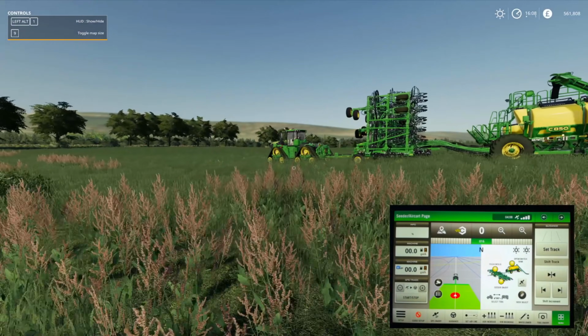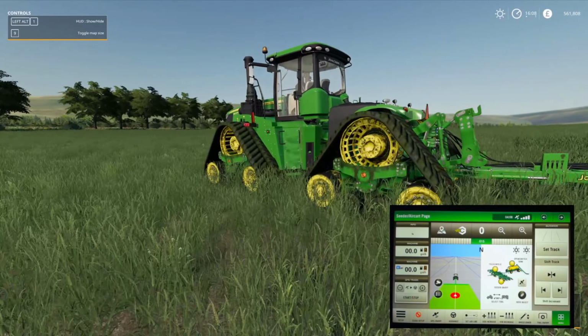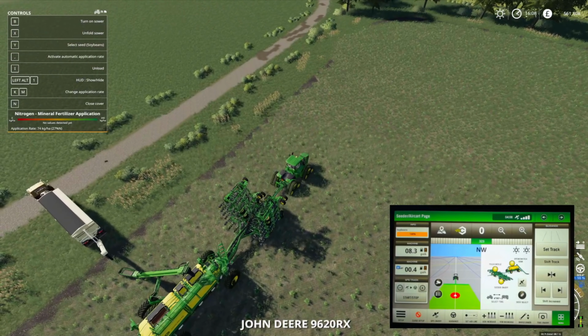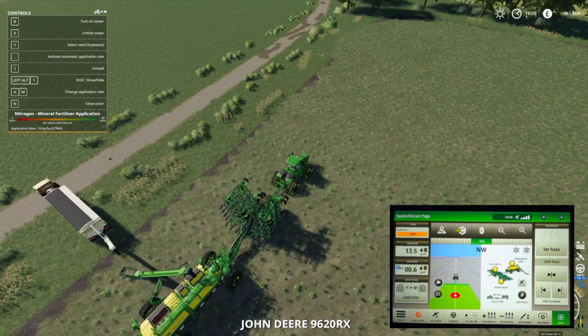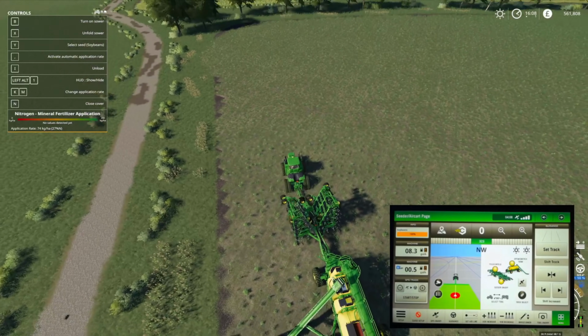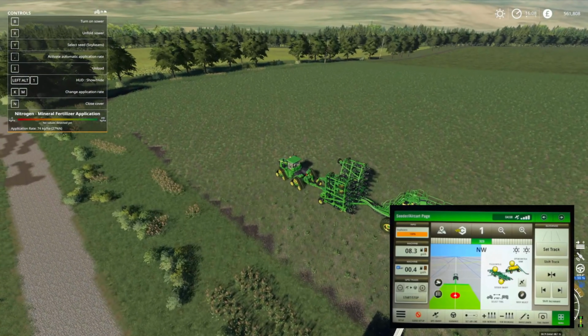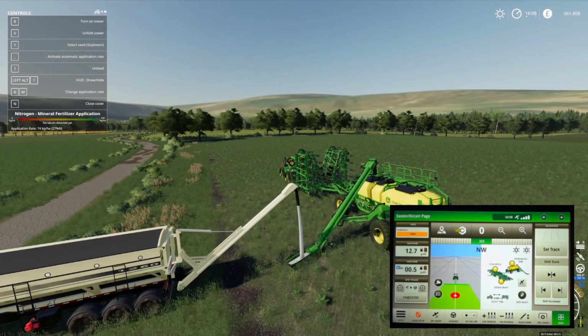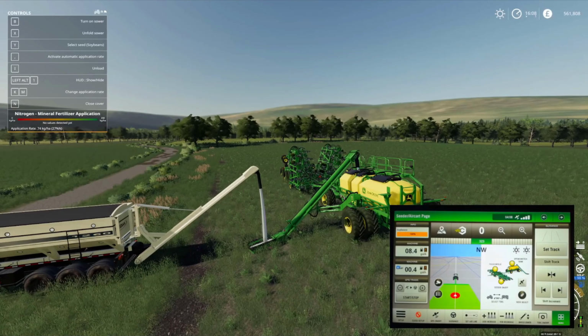This is the joy with these air carts. You've got to be pretty accurate with them. But if I reverse up ever so slightly, that should work. There we go, we're too far back. So we're loading up now. Fertilizer going in as well. We are good to go.